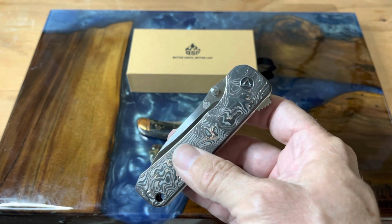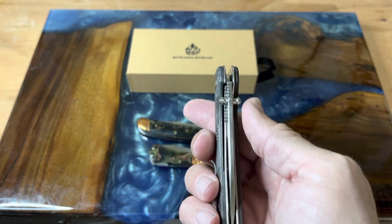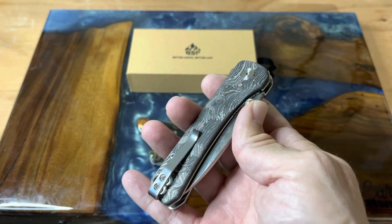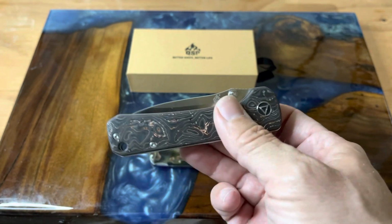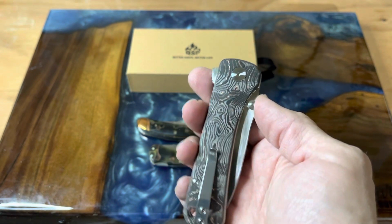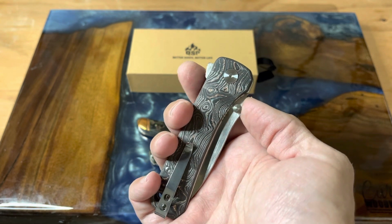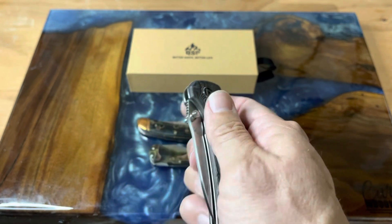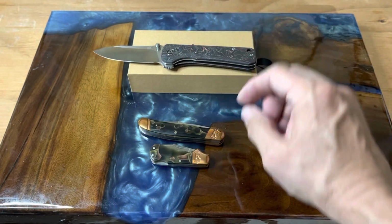But I think that with the quality of the materials and the construction, this is definitely something to consider saving up for. Because I know $150, that's expensive for me personally. So I know it's probably expensive for a lot of you guys too. And that's why we watch the budget knife channels. But it's nice working with Apex because I get to show knives that maybe we wouldn't normally look at or something that we can definitely save up for. But I thought it was a really cool knife. It appealed to me when I saw it.